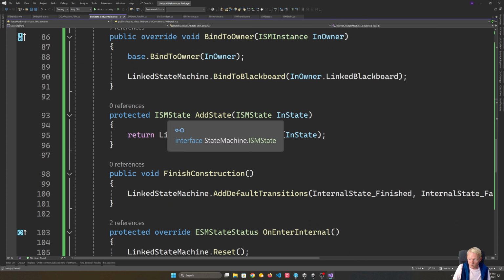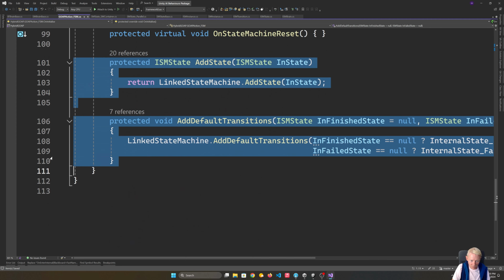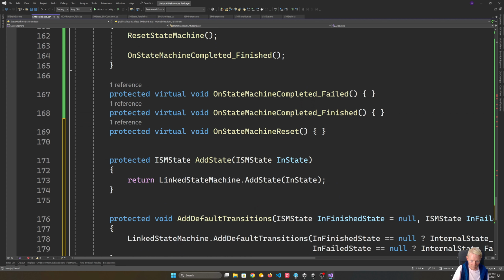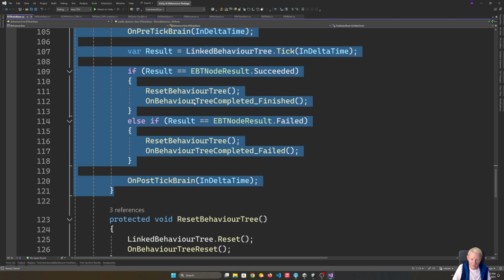We do want to bring over things like what we had more for our state machine, with our add state and our add default transitions. Those actually make sense to come over as they are, because those are working with it exactly. So the brain ends up being a bit of a mix of our FSM state, of our GOP action FSM and our standalone sort of substate for them. So it's a bit of an interesting mix there that we get with it.